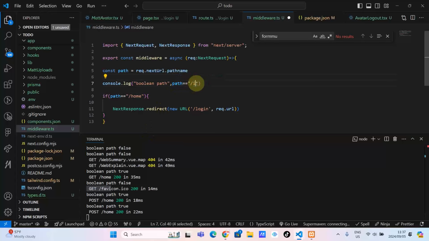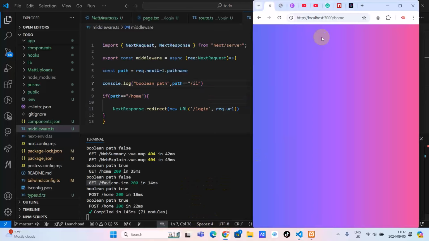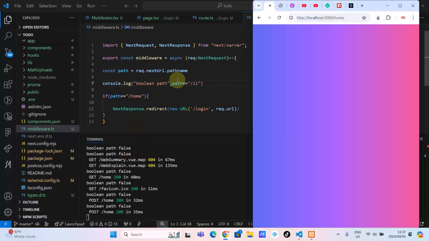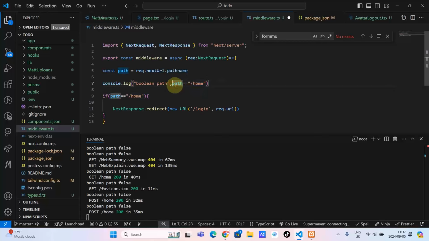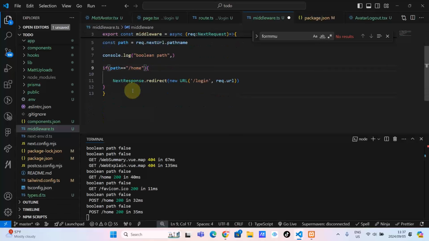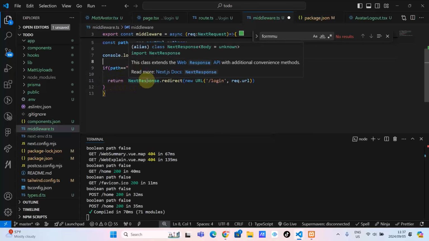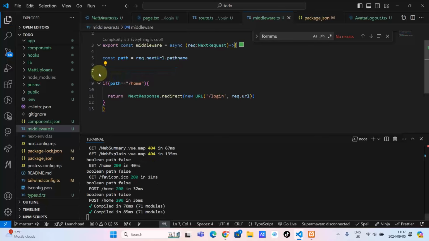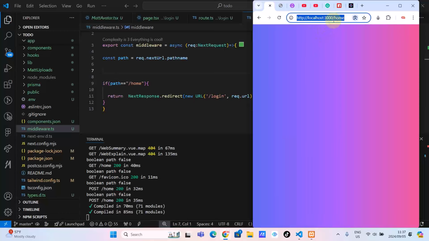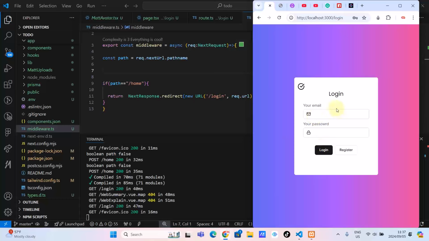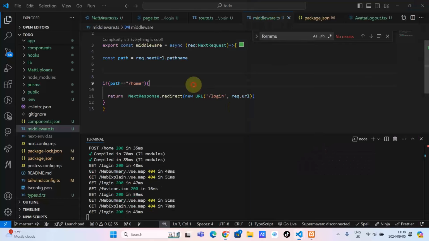For instance, let's change this, so path is supposed to be false. Go back here. Path is false. If this evaluated to true, we were supposed to return. This is my mistake, my apologies guys, we didn't return this. Everything was working fine otherwise. Let's check now when we are returning it. As you can see, when we try to hit home, you are taken back to login. As you can see, guys, we are winning. Okay, cool.